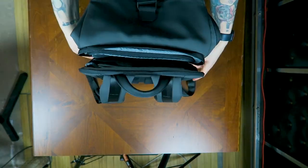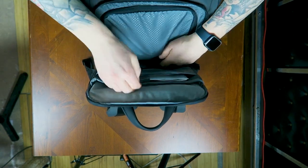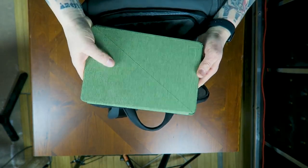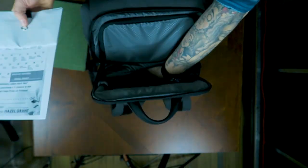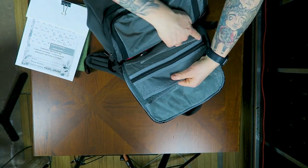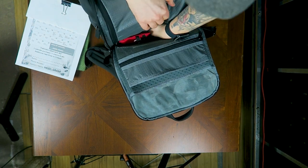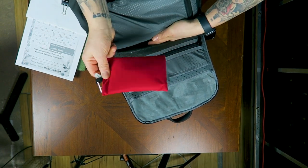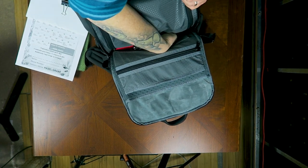And then across the back, we have our laptop and tablet sleeve. So we have our main laptop, which I actually have my tablet in right now. Then we have our tablet sleeve, which I have a fundraiser for my daughter's dance class. And then in front of that, we actually have a zippered pocket, which I'm not going to show you because there's a bunch of bills in there. And then there is still a little bit of room down here. We can see I threw like my first aid kit. So you can kind of use this as a bit of a catch-all.